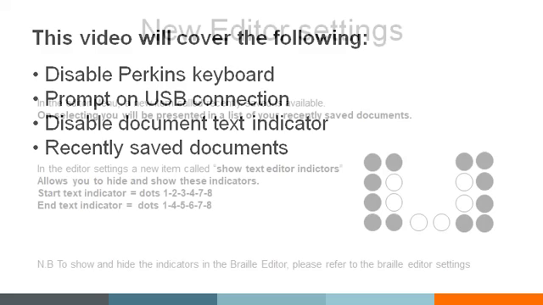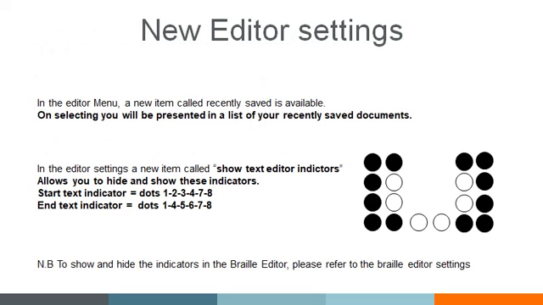First thing we're going to look at are these new editor settings. So again, I'm on the main menu. I'm going to press E to open my editor. As we saw in a previous video, I could press backspace and enter with E, or E with dots 7 and 8, to globally open the editor from anywhere. Once I'm in the editor, below open file, so again I have create and then open, if I just use my spacebar, I now have an option called recently saved.